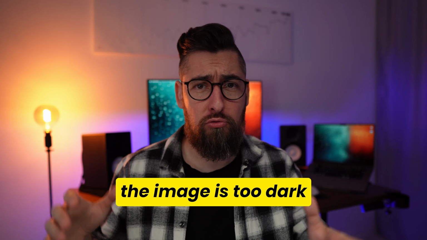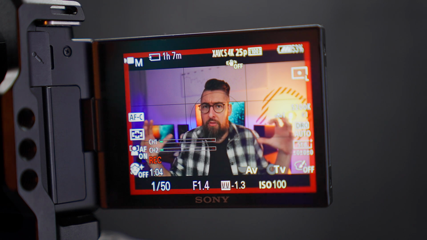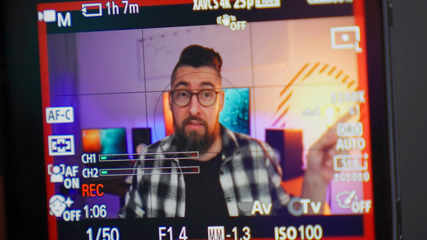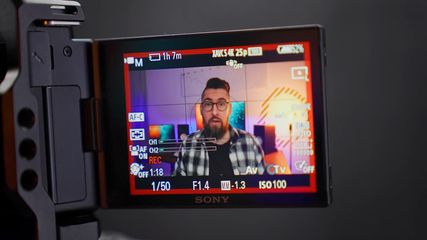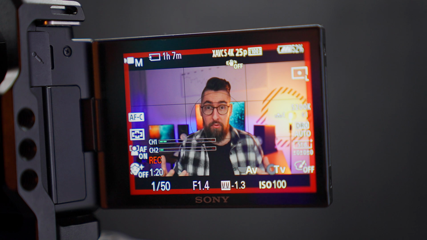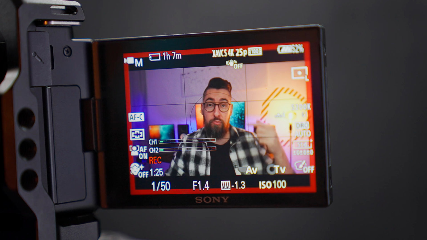Try to add more light. For the moment, keep your ISO at 100. Right now this image is coming straight out of my Sony ZV-E10 using the settings that I just told you about, and clearly the image is too dark, it's underexposed. How do I know that? One, I can look at the screen and I see that everything is too dark. Second, these lines that I just told you about are not on my face, they are here around this light bulb. So we need to expose in a proper way, and when we have a good exposure, those lines should be on my face.